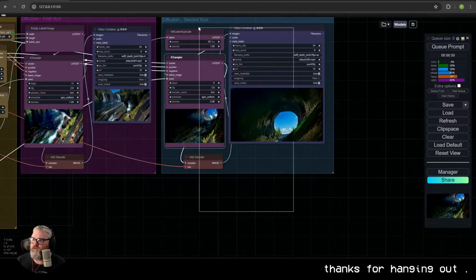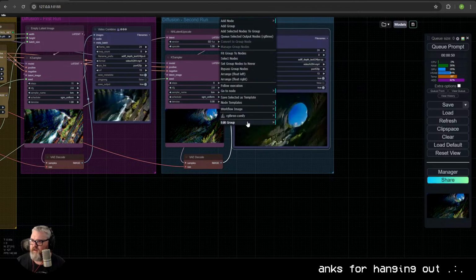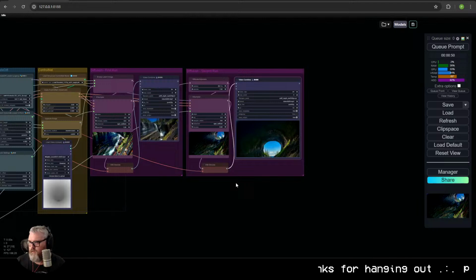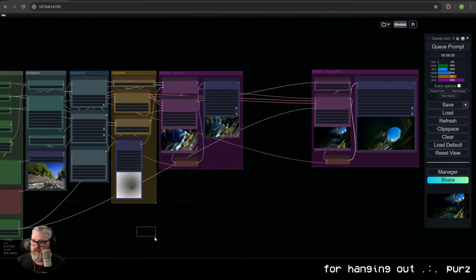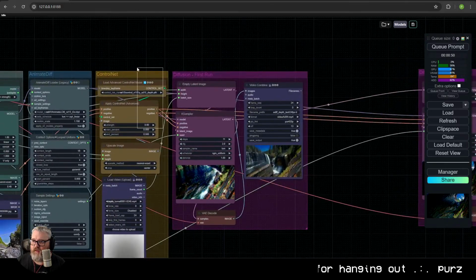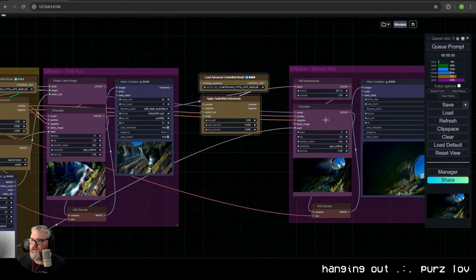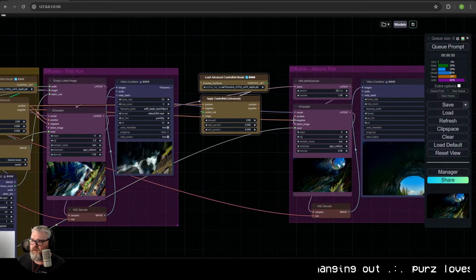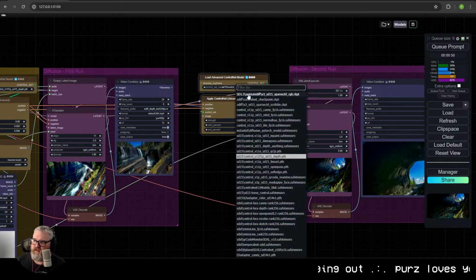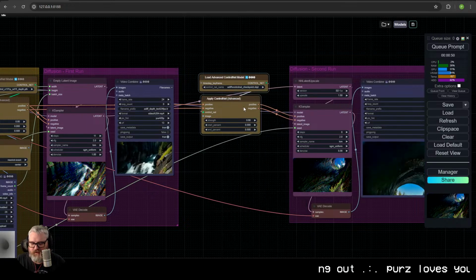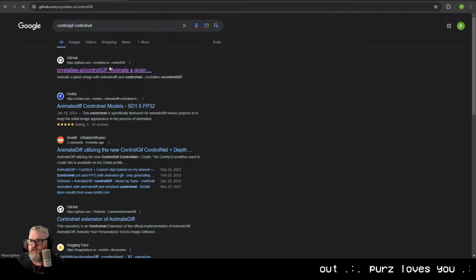The other thing I want to do is, before the second run, add another ControlNet, and that ControlNet is called the AnimateDiff ControlNet, or ControlGIF ControlNet. So I'm going to grab these two nodes, copy them, paste them. So I've got another ControlNet set up. We're going to grab that positive and negative, and pop it through this. We're going to change this to the AnimateDiff ControlNet, or it's ControlGIF ControlNet, I think. ControlGIF.